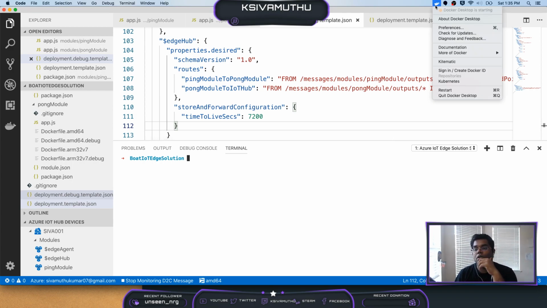Docker Desktop is starting. I'm waiting.